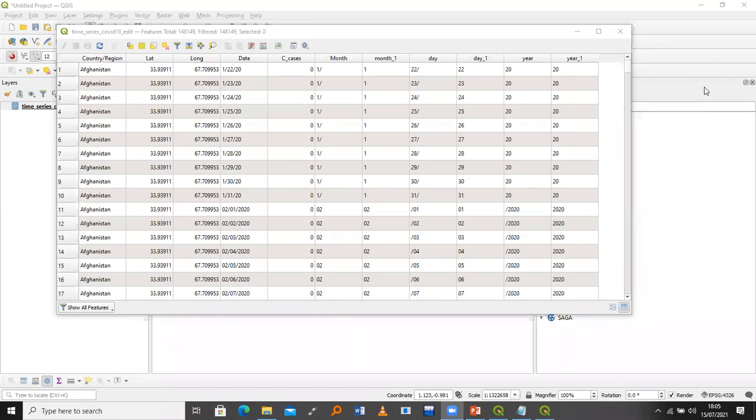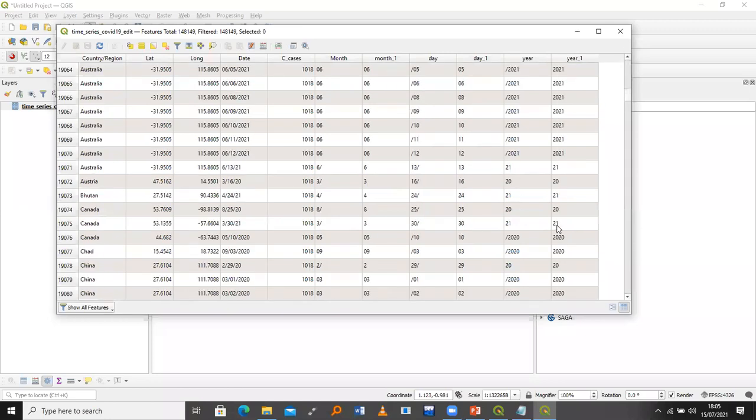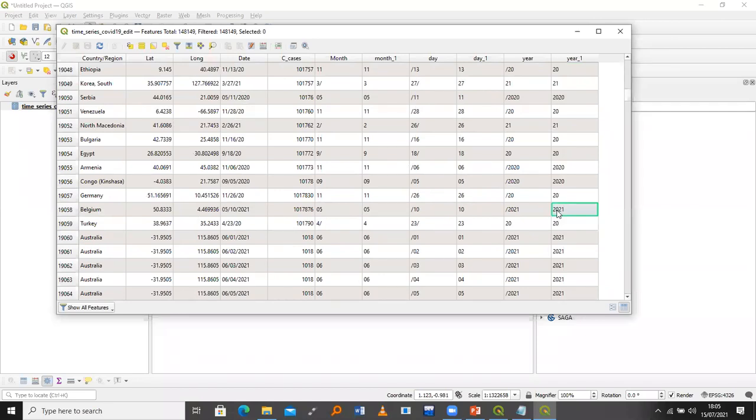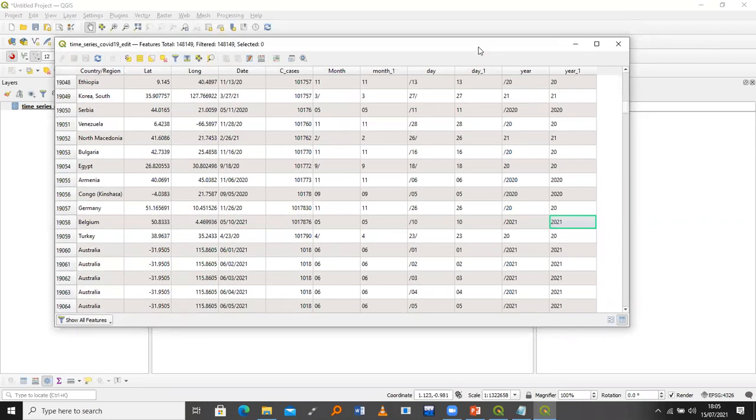So after extracting our year, you will notice that it is inconsistent. Here we have 20, here we have 2020. When you continue down, we have 21, here 20. You will see that these values are not consistent. We want all our years to have the same characters, either in the form of 2020, 2021, 2019, or either 21, 2019. So that is our last step in this data cleaning.